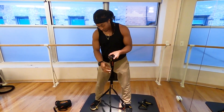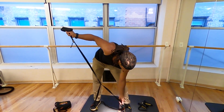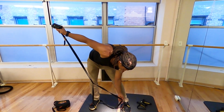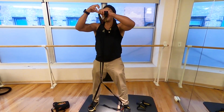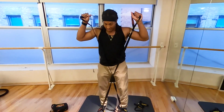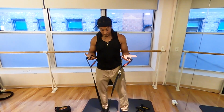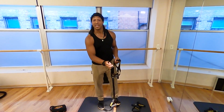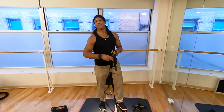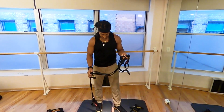You can do full body, sort of like overhead movements. So if I want to extend this a little bit more, you can kind of go back to that position I showed earlier with the Isochain. So this is a great tool as well. Like I said, the only difference is that you don't get a readout. You just got to trust that you're giving your all, you're maxing out.